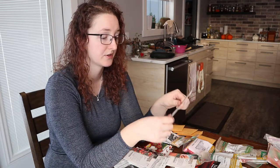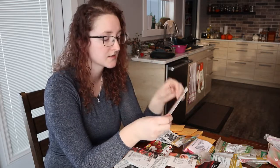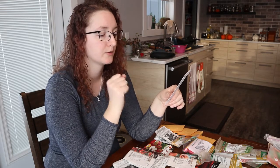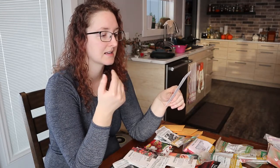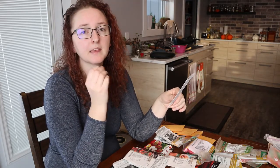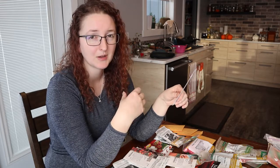When a lot of my tomatoes were struggling, these ones did not. When a lot of my tomatoes were splitting like crazy, because we've never had that much rain before, these guys stayed solid, were awesome. The flavor was a little bit bland, I'll be honest. I think these are an amazing tomato for saucing. I didn't so much enjoy them for canning as diced or whole, because the skin is a little bit difficult to remove. Again, they have fairly deep ribs in them, and that makes it a little bit difficult when you blanch the skin in the ribs that's sort of folded together. That didn't get blanched properly, so it can be hard to peel them.